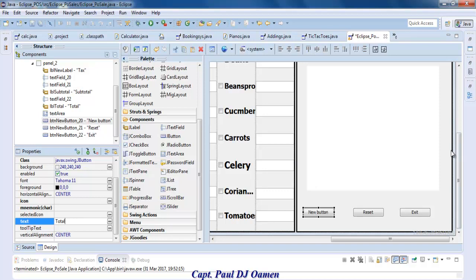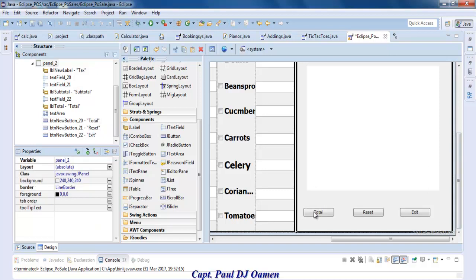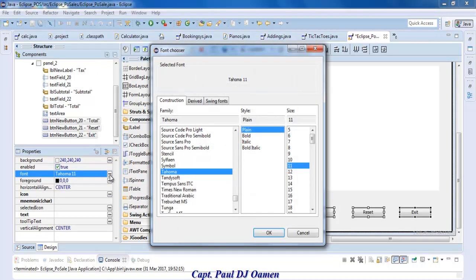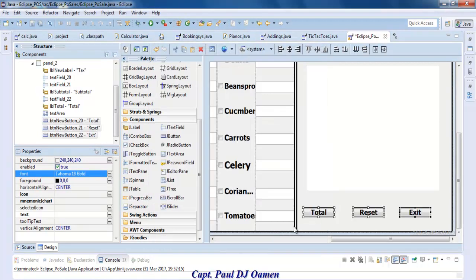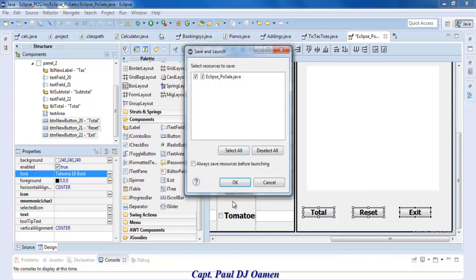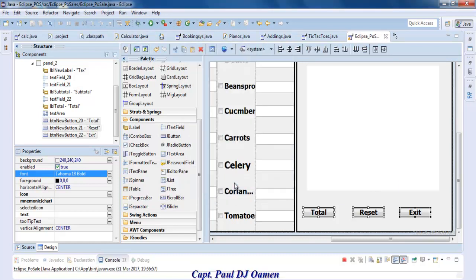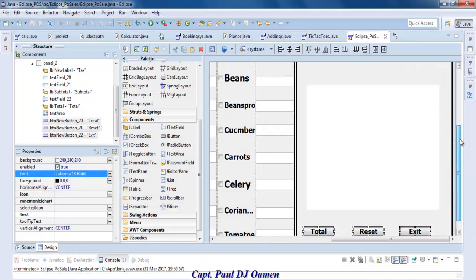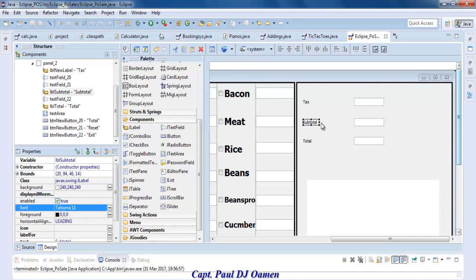Then we need to just increase the font of everything. Maybe I'll select 1, 2 and 3 and just increase the font right here. Let's come to maybe about 18. Yeah. And let me run it and see how it looks for now. Then we can speed it up. So that is how it's looking. So all I need to do now is just enhance all of this and just speed up the whole design of the interface and so on.